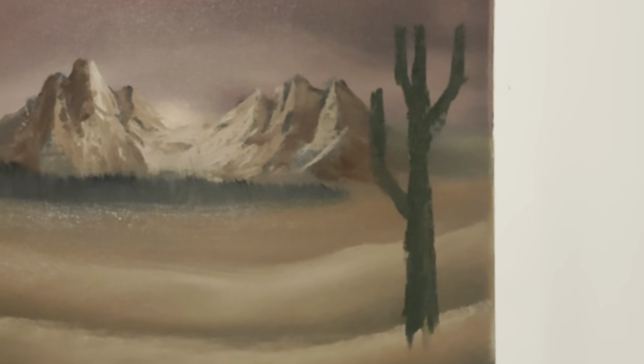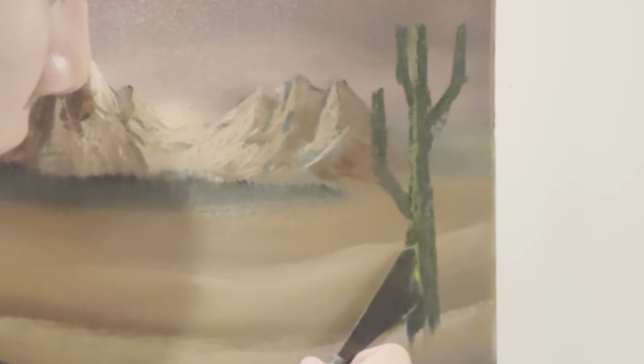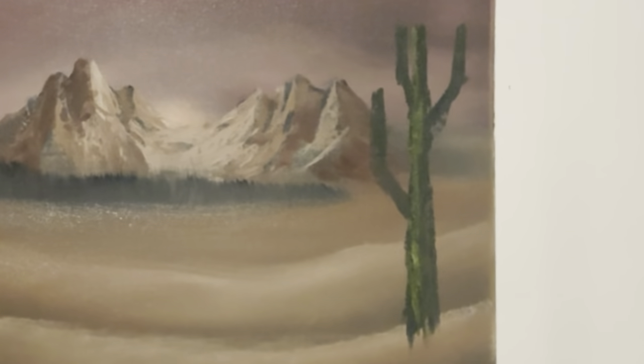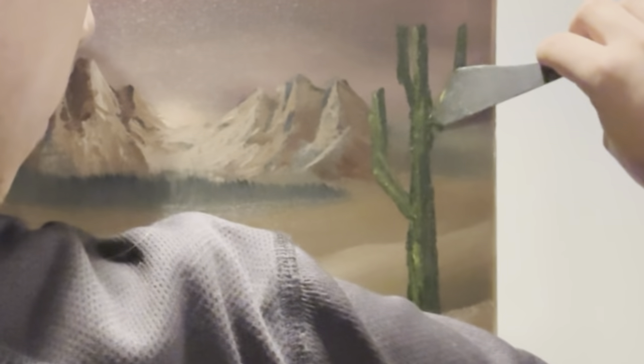Going into a little bit of cadmium yellow to that mountain mixture, just to brighten it up a bit. Now the light's probably hitting this way since it's on this side, so I'm just going to touch it — tap and pull away. That way when the paint dries there's texture on there, and it makes it appear more interesting. It makes people want to touch your painting to see if it's really texture or a look. A few here and there — gentle, gentle. You don't want to overdo it, because then you lose all your dark parts.